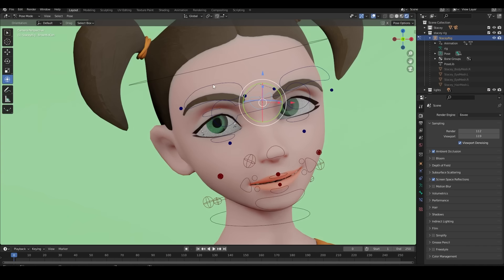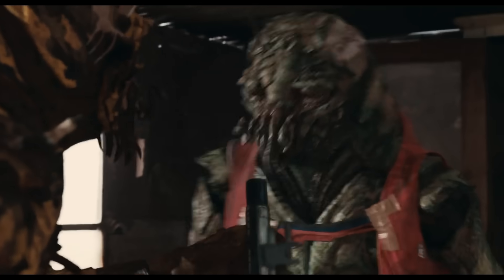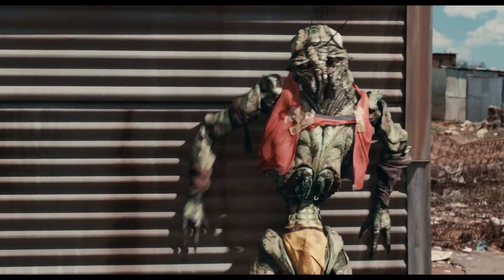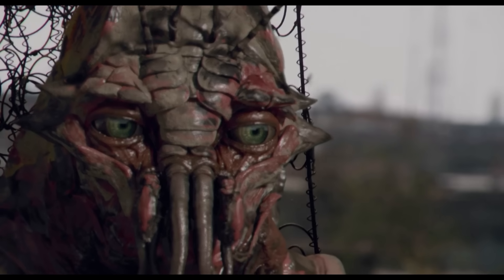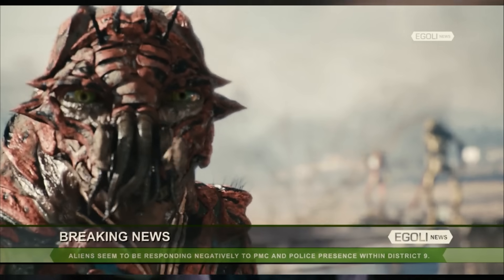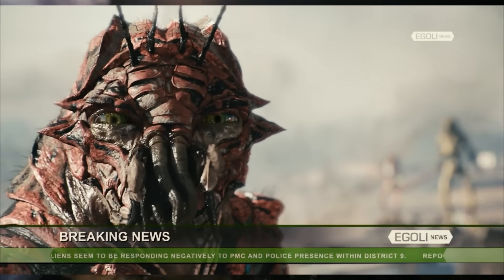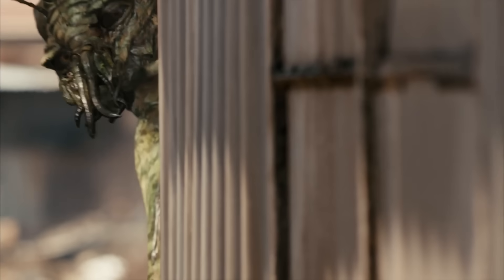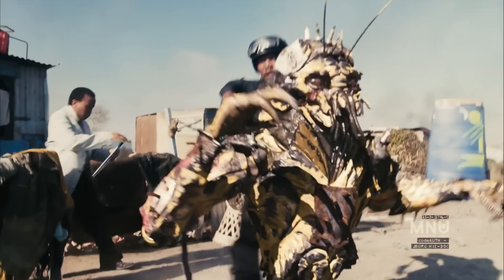What the animation team did for the prawns was take this exact facial rig from a human model and remap it one-to-one onto the prawn's faces. This meant that under the surface, the prawn's emotions were now completely driven in the exact same way that humans' emotions are — despite them having completely different features. So if you pulled up the handle that would normally raise a human's eyebrow, it would create that exact same movement on the prawn. And even though the prawn doesn't actually have any eyebrows to move around, you still get those secondary movements — such as wrinkling in the forehead and the slight widening of the eyes. This is genius, because when combined with their more humanoid facial design, it meant we could really understand the emotions of the prawns even though they're something so alien from us.